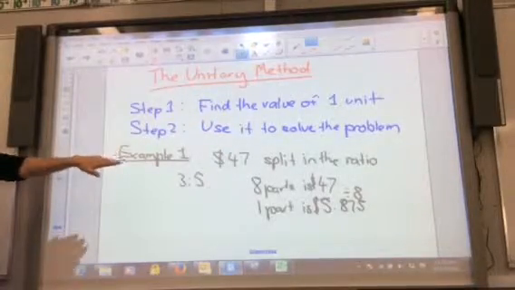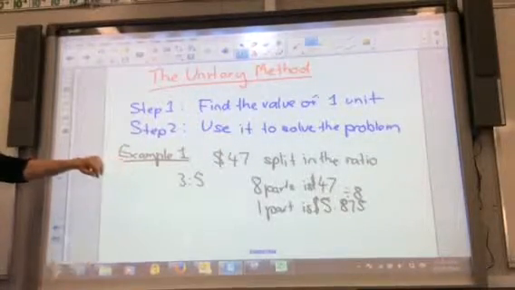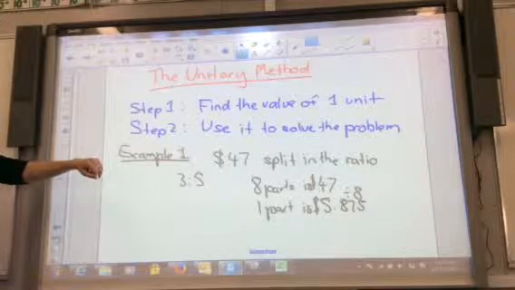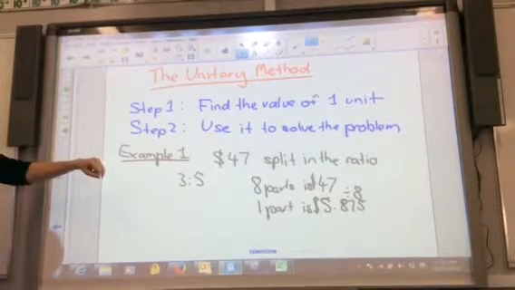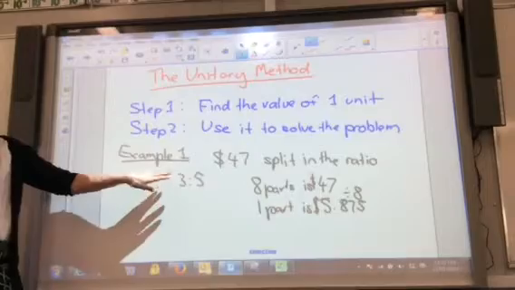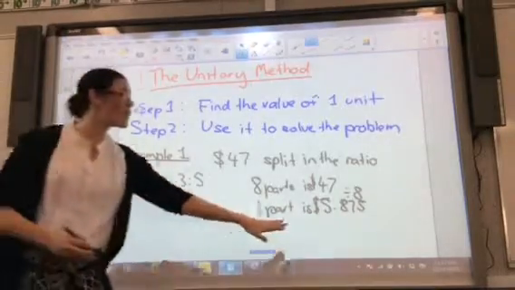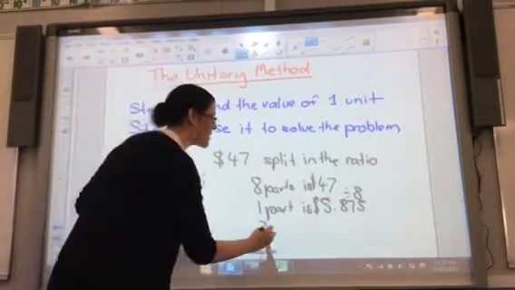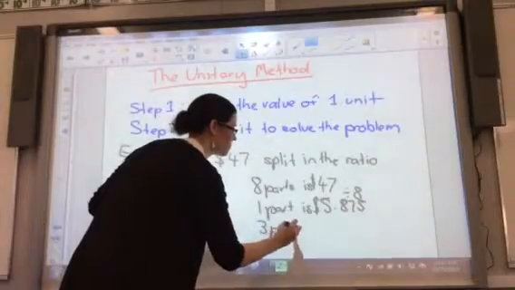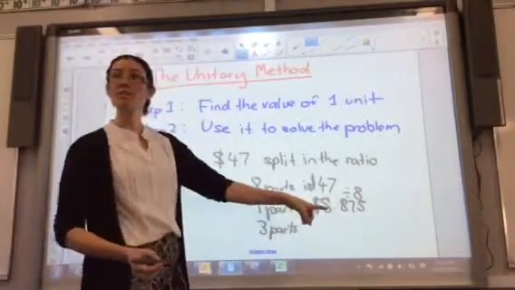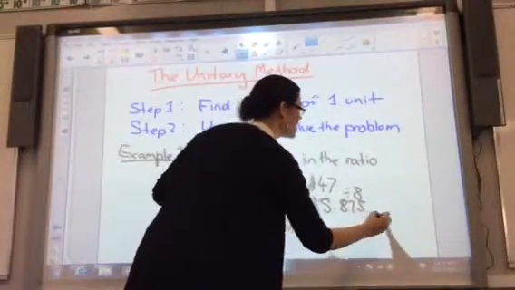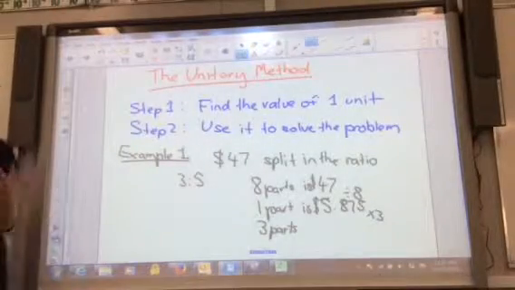Okay, so I'm going to work out what the first guy gets. I'm going to work out what three parts is. I know one part is this, so how do I work out what three parts are? Just times them by three. So I grab a calculator, I type it in, what do I get?